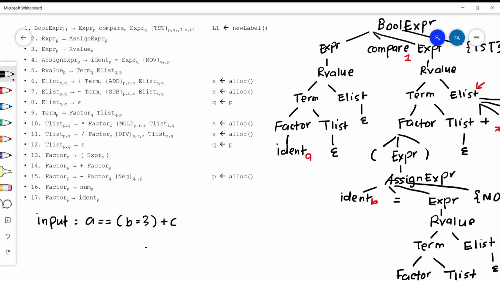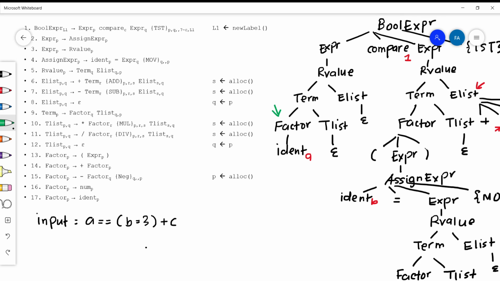Let's continue with the next part in our attributed derivation tree exercise, which is to pass all the attributes and complete this tree. So I'm going to start from the leftmost branch, and this is the way that we derive attributes from left to right and from bottom to top. So I'm going to start with this branch, factor to ident.